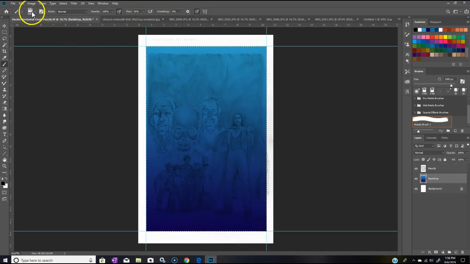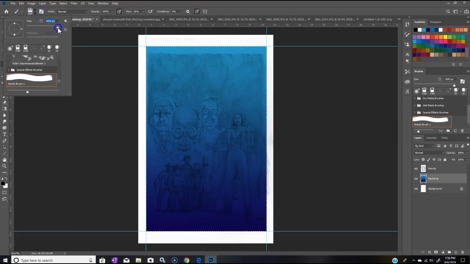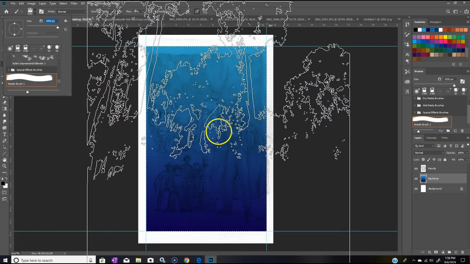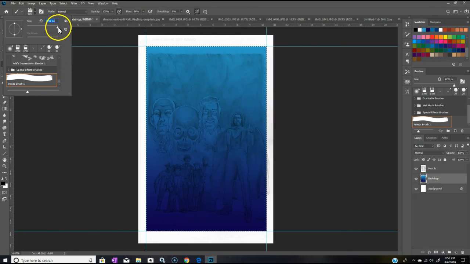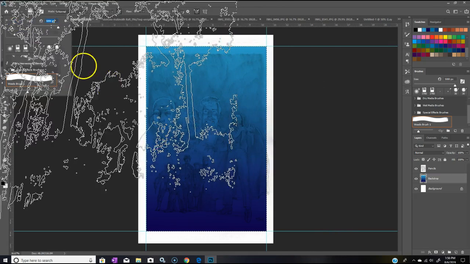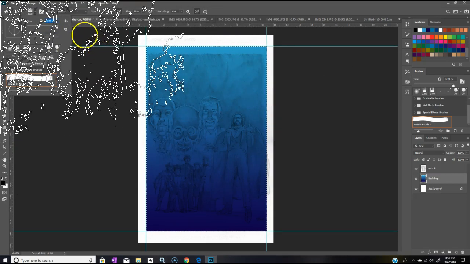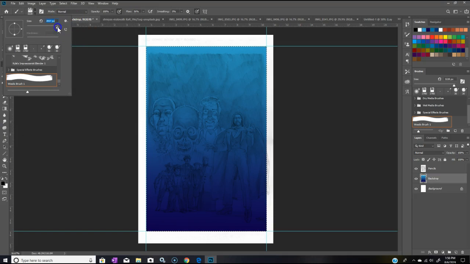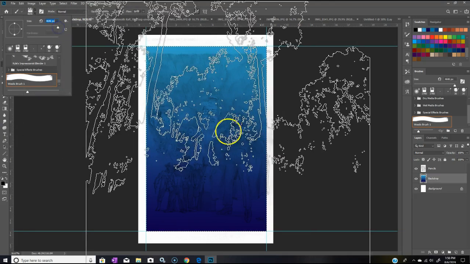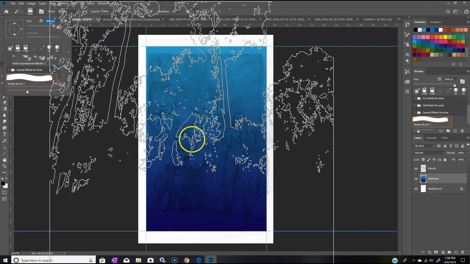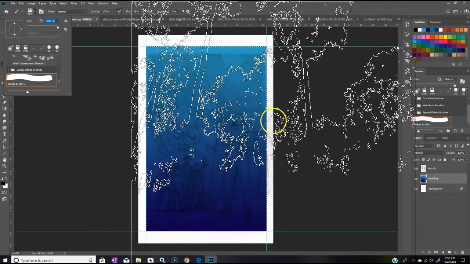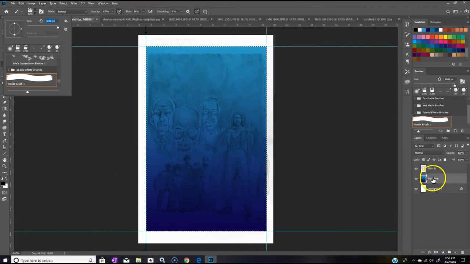Now you can see that it's not huge. That's not a big deal. But I can actually take the size way up to where it'll just about fill up what I need to do here. Yeah, as a matter of fact, that's even a little big right there. So let's take it down a little bit. That looks about right. Now notice that we still have our marquee area selected.